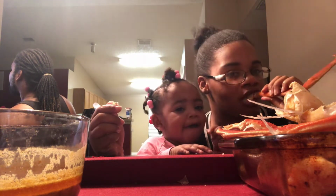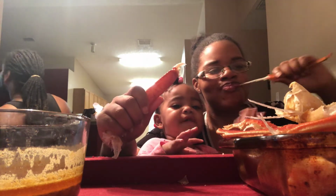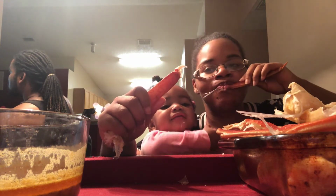So if you're not a spicy person, I wouldn't recommend using lemon pepper or any spice. I didn't think lemon pepper was gonna be spicy. So I don't know for sure if I'm gonna finish all of this. I don't know. We'll see.